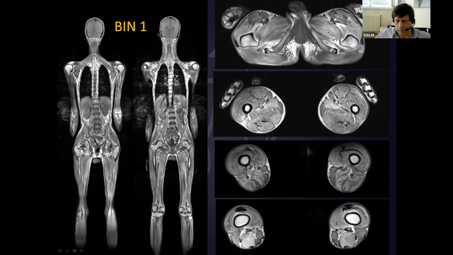To my knowledge, it is not visible in other diseases than BIN1, which is a centronuclear myopathy.